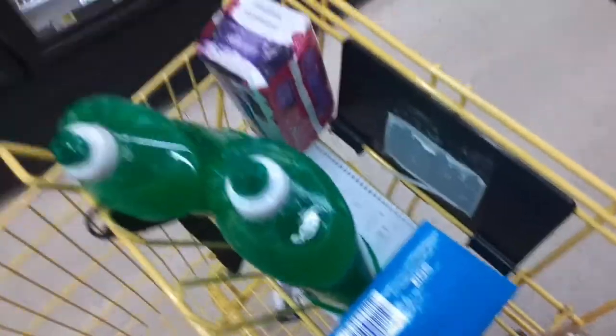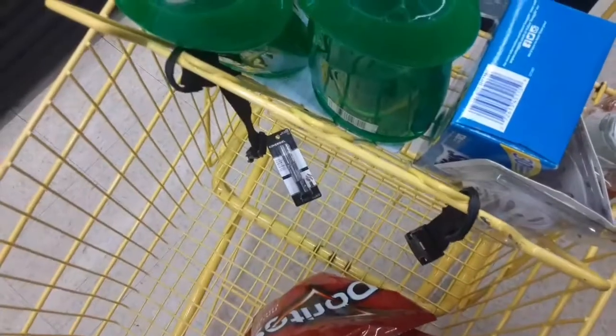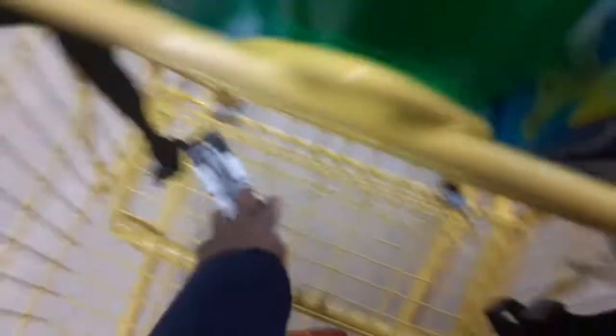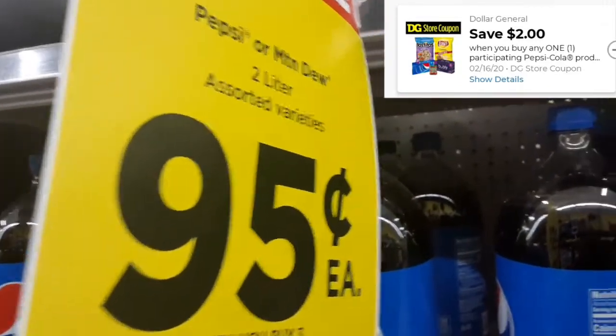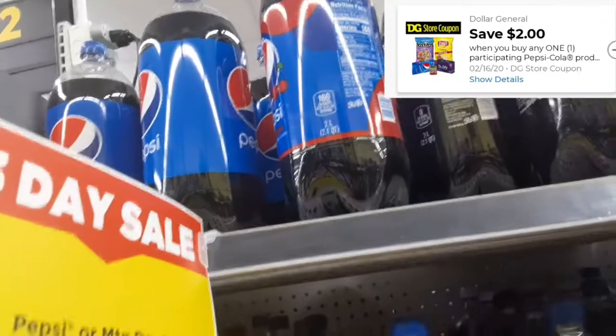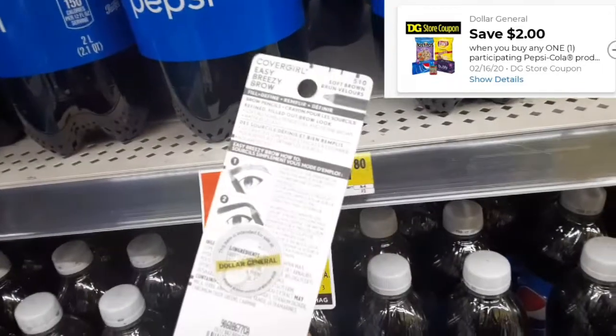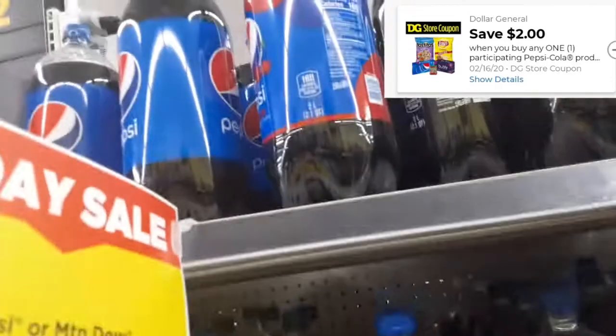Here are the items in my cart. I added up my bill and it's over the $25 mark — it's $28 and some change. I'm going to remove an item because I want my bill as low as possible. With the chips deal, I can pick up the soda — it's 95 cents. You don't need the soda if you can get your bill to $25 without it, but I want to keep things manageable. After coupons, it'll come back down, so I'm going to go ahead and pick up the soda.